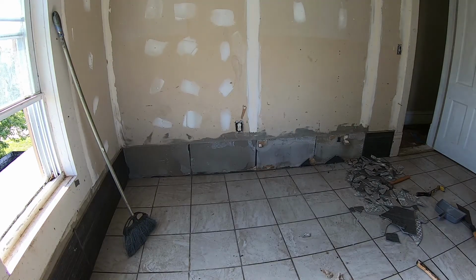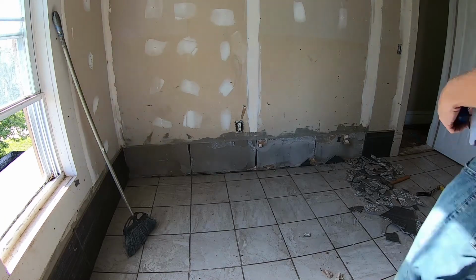Okay, so here's what I decided to do. I'm going to have to replace that drywall down the bottom anywhere where they got the tiles stuck to the wall. So I'm just going to come up 2 feet on the wall and cut that drywall out of the way. It's got to be replaced anyway, and then I'll know for sure. I'll be able to see where the old doorway was.